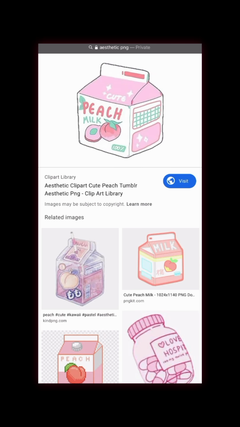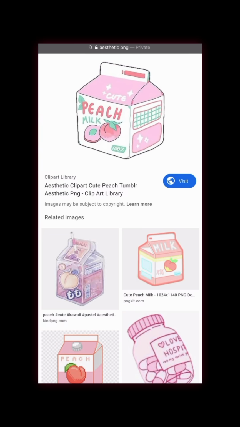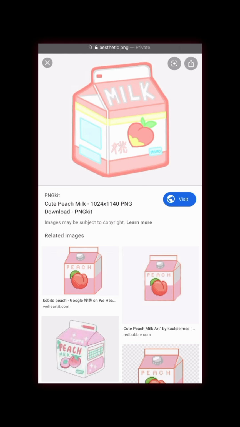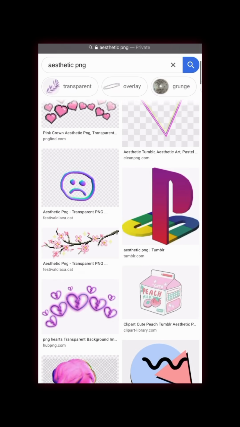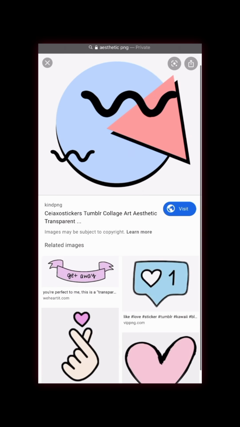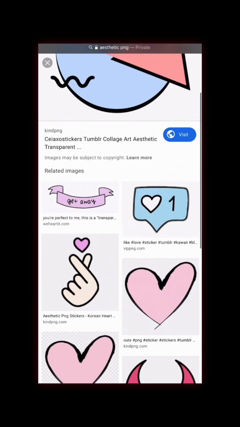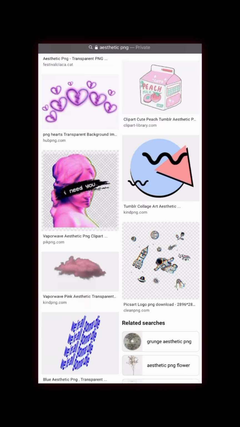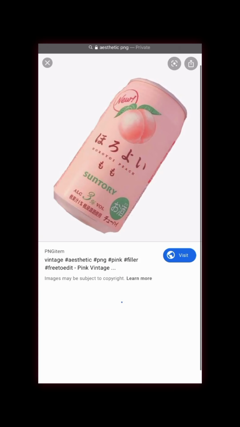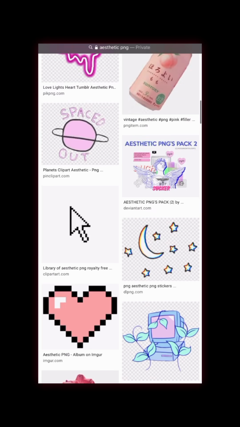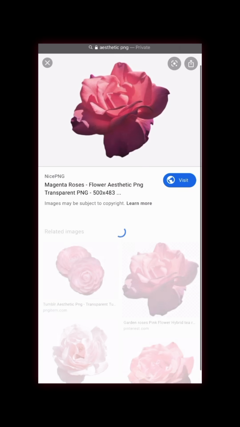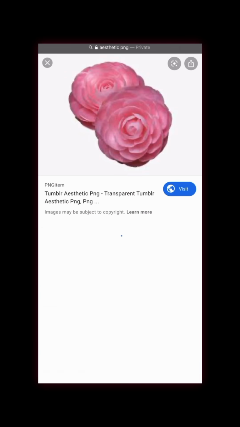This is very subjective, so you can choose whatever you want. I'm going for a very light aesthetic, so in the search you can change it up and write like blue aesthetic or green aesthetic. I just simply looked up aesthetic PNG, but you can look up whatever you want, and there always will be something, and it doesn't necessarily have to be a PNG, and I'll show you why in a bit, as you can use the blend effects to change it to a PNG later on.